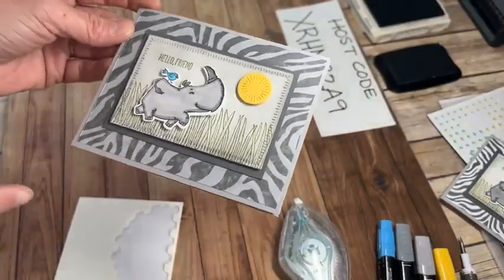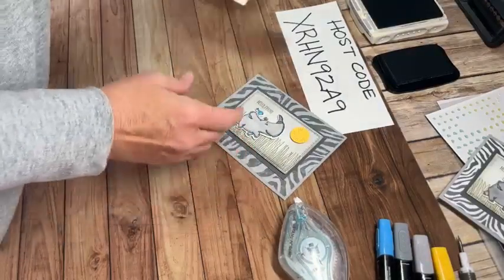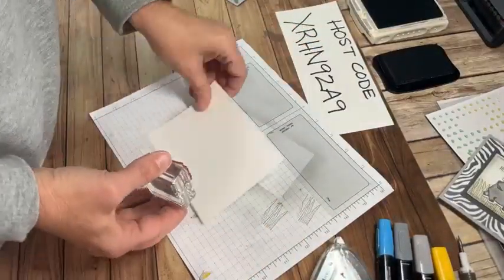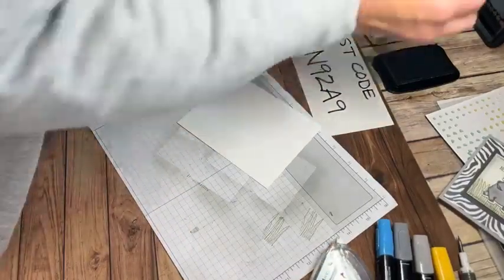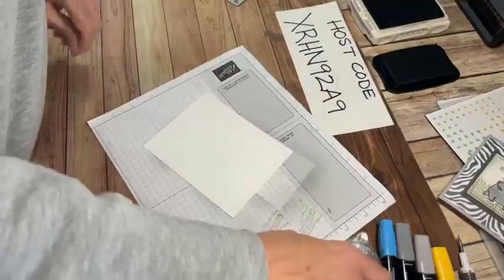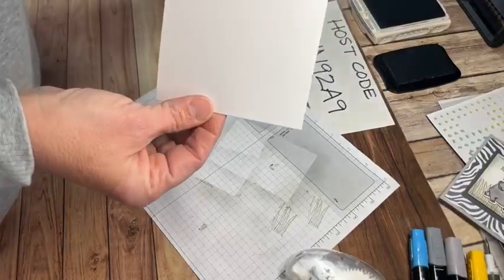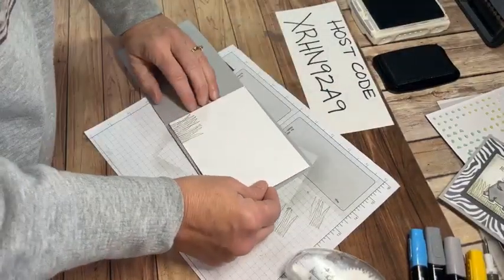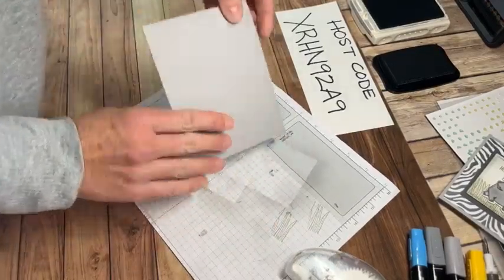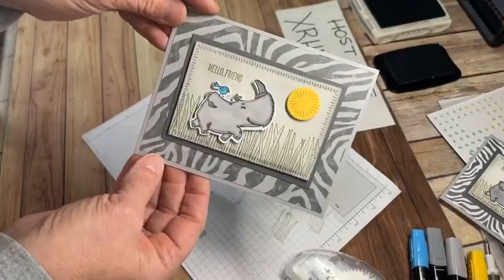Super, super cute. And now for the inside, because it says hello friend, I just want to leave it kind of basic for you guys to use. I could have made it a birthday card, and maybe next time I will, but I'm just going to take out my inside. That's 4 by 5 1/4, ink up with the old olive again, some of that grass just for the corner like that, and then leave it. And whoever is receiving these cards for ordering this month from me, you can always put in whatever type of greeting that you want as well. Or if you're ordering these actual stamps, maybe you'll make yours into a birthday card too. But at least you've got that basis down of the inside coordinating with the outside like so.